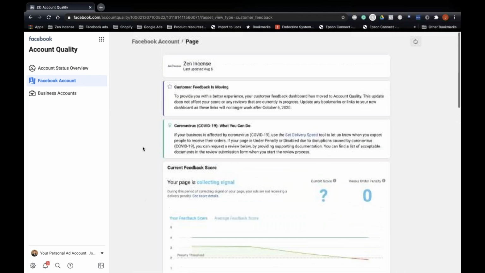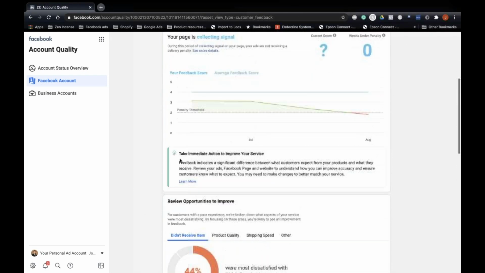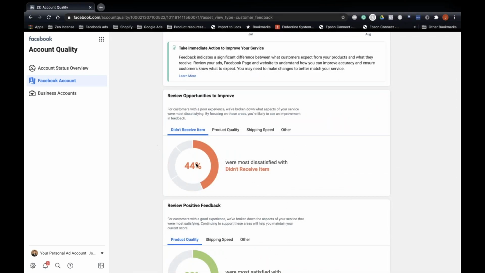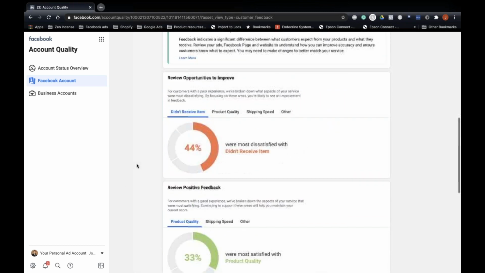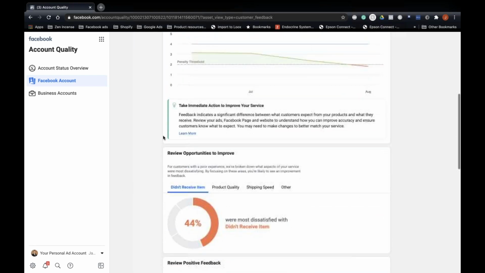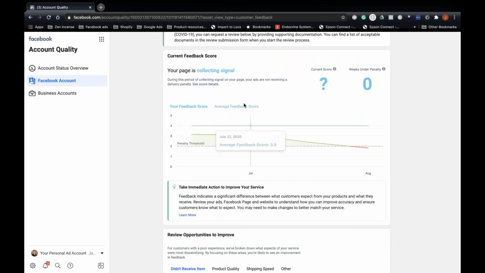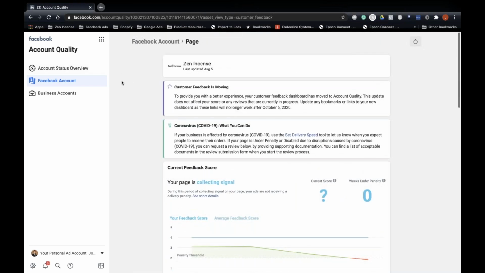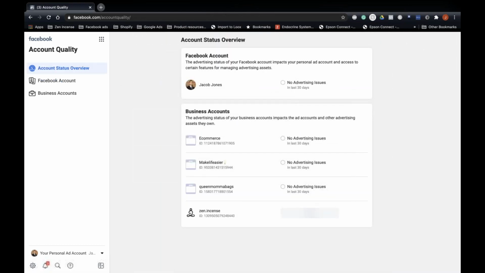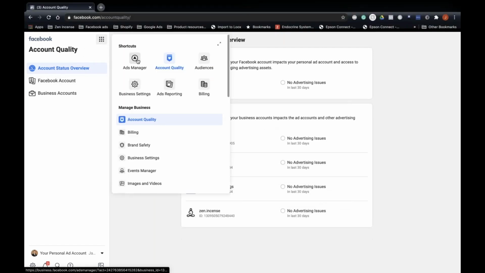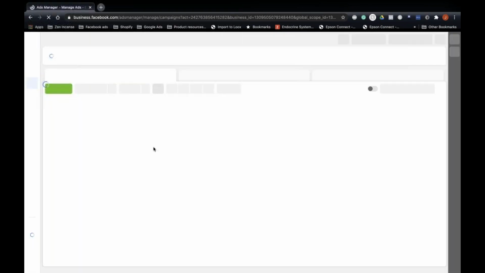I gave them a pretty in-depth review as to the reason why the things are the way they are with the previous supplier, and I'd like to think it should get a lot better. So we'll see with that. Those are my two main concerns. I just wanted to get some assurance with that. I mean, if you put in all the information and contacted them, then you should be good to go.